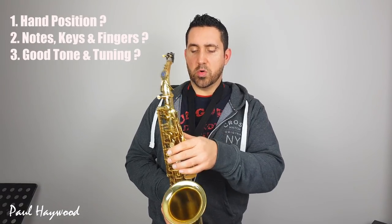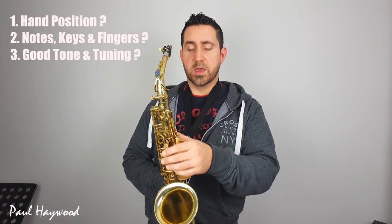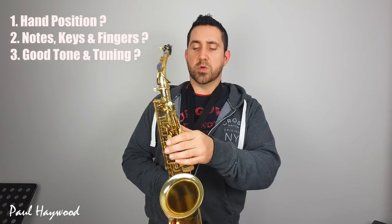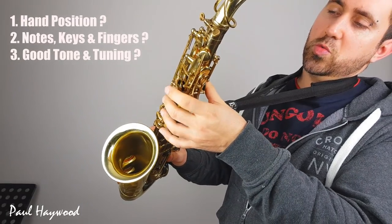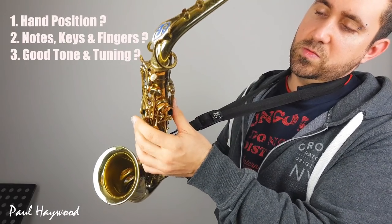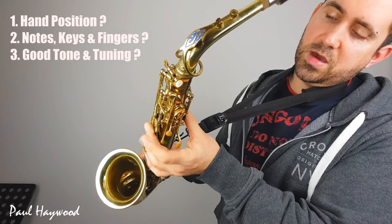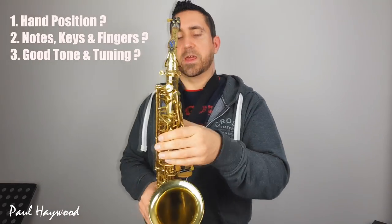Let's start off with talking about your hand position. Very importantly, you want to keep your hands relaxed. When I'm showing you the keys to use in a minute, I'm going to use exaggerated hand positions, but what you want to do — let me show how my hand is when I'm playing my normal G here — where my hand fits over these keys. It's over this knuckle, then this one's over this finger, this one here is under this finger. So that's what I'm going to be using to press the keys, and I can keep my hand fairly relaxed, not be flying out like that.